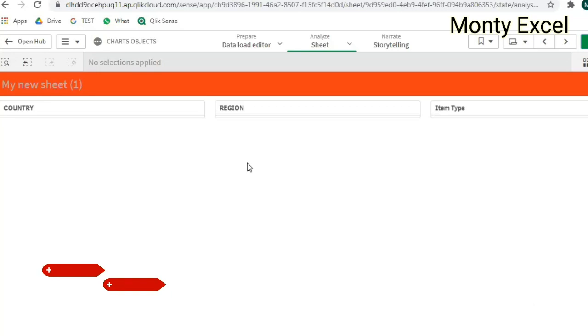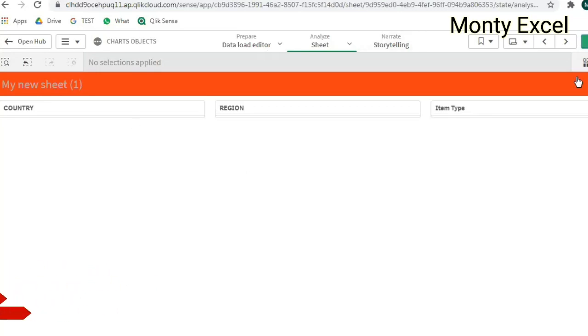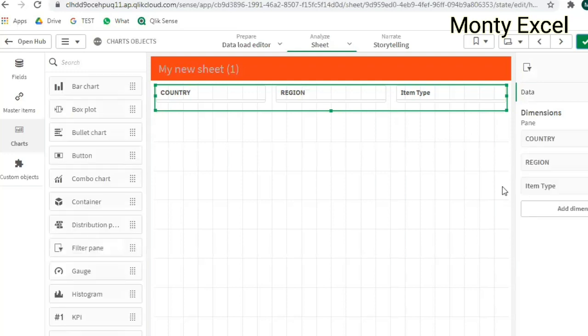But here again the same issue. Somebody asked, item type should be the first one. Not to worry, it's so easy now. Just go to the properties, select this one, and just move this item type to the top. That's it. Item type came to the first. Somebody said no, it's not good. Just move the country to the top. Yes, country is also at the top now. Whatever changes you want to make now, you can do very quickly with one filter, multiple options.